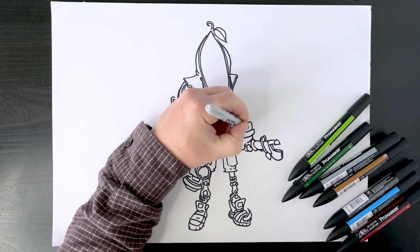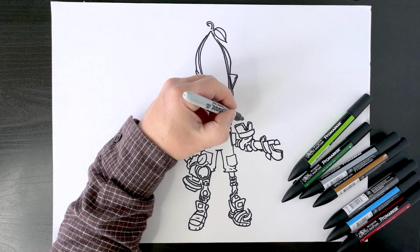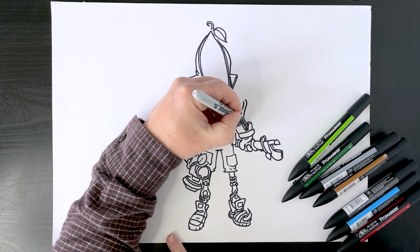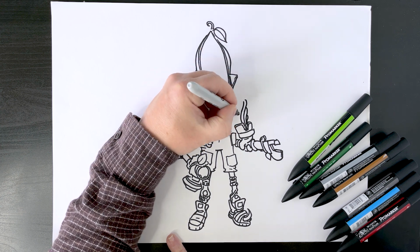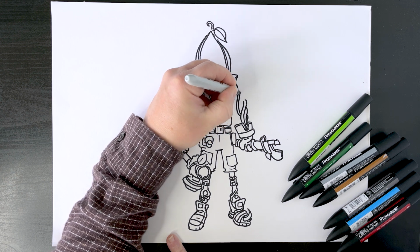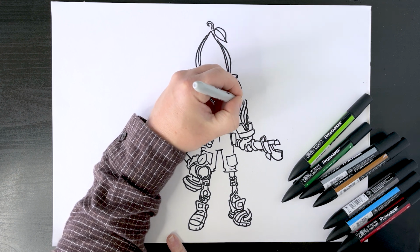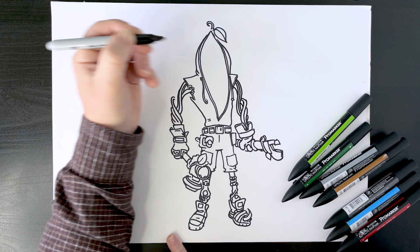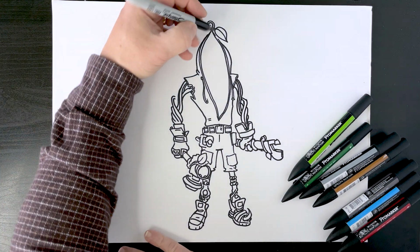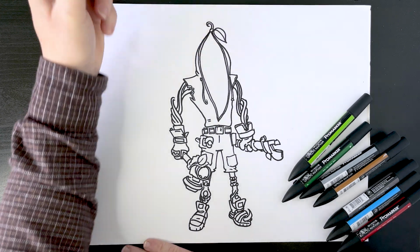Maybe a little bit of piping around there, didn't hurt. And then again, he's got this vine area around him, so he's twisting around like little pipes almost around here. This one comes up around to there. A little bit tricky, but it looks really, really effective. Okay, that's cool.